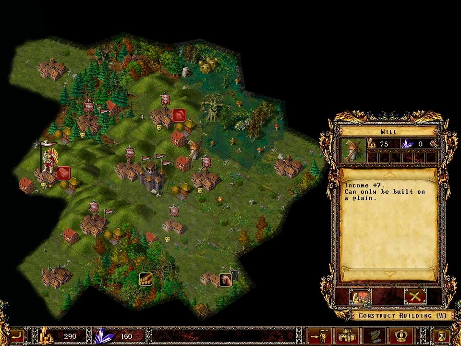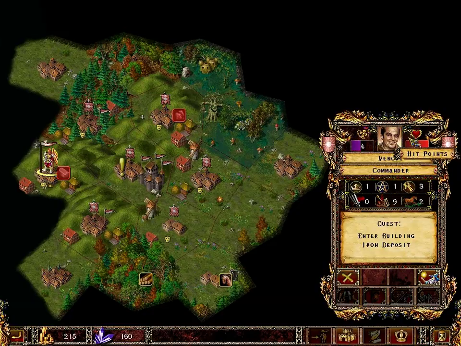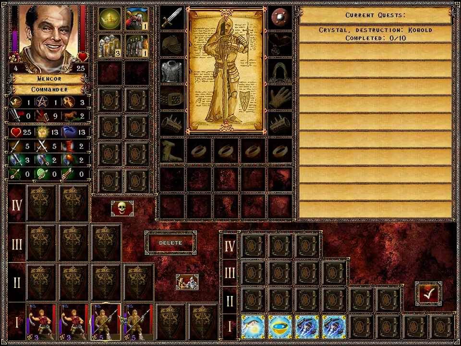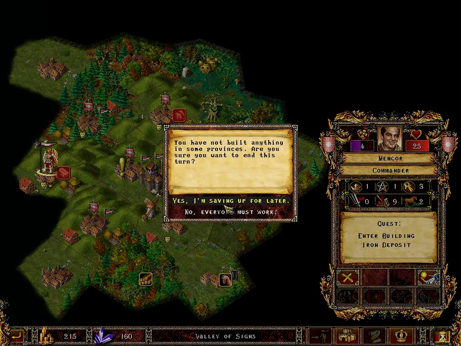Here it was when I started, ended last episode, talking about how, oh yeah, given all the money we're building, we should be able to afford a large army. And our commander refuses to learn anything that will increase his army size. We need that iron deposit. Let's go in.